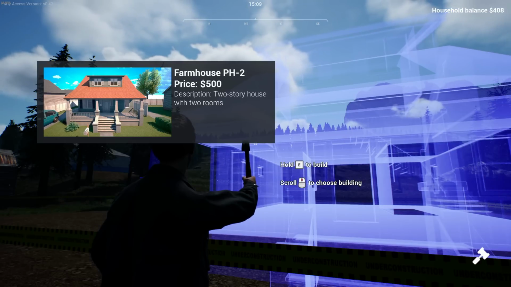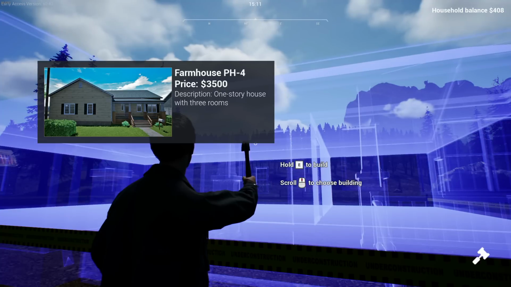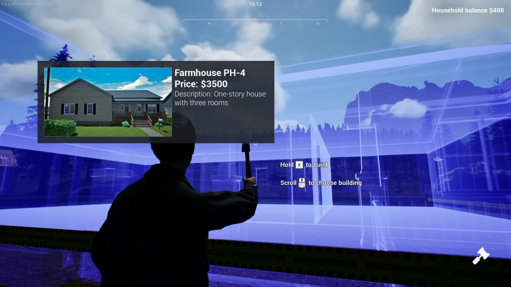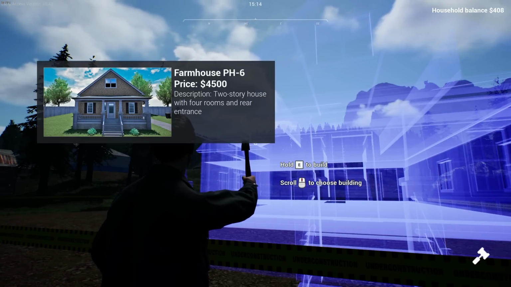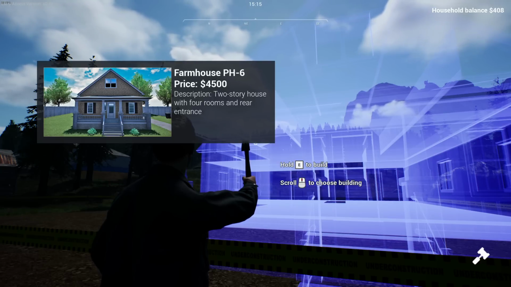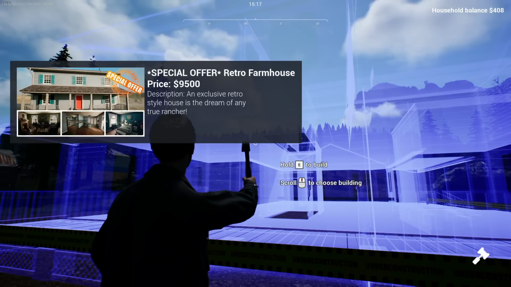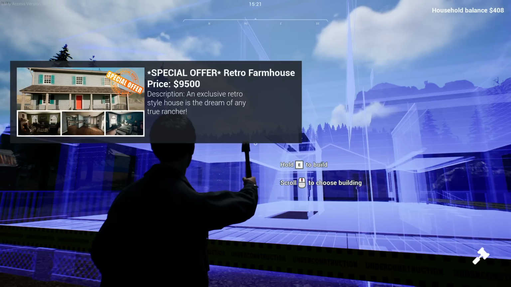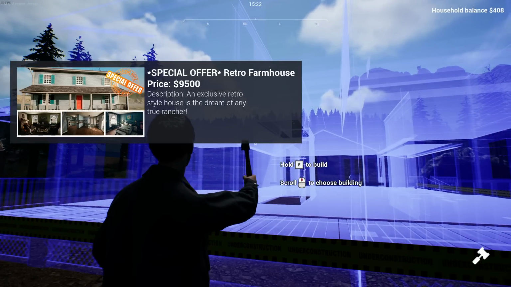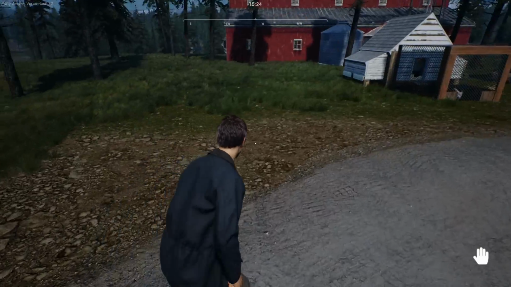So we have farmhouse, which is, I think, the first one that we started with. That's the one we just had. I just demolished. Then there's farmhouse PH4, which is $3,500. Then there's this one, which is $4,500. And then there's this one. Special offer retro farmhouse. $9,500. Okay, well, I can't afford any of those. So we just don't have a house for a little while. It just is what it is. Not anything I can do about it.